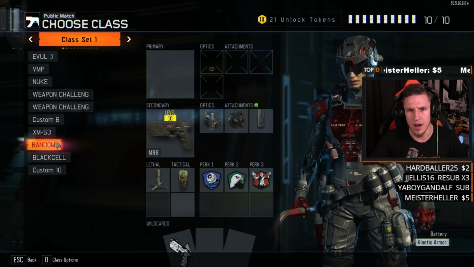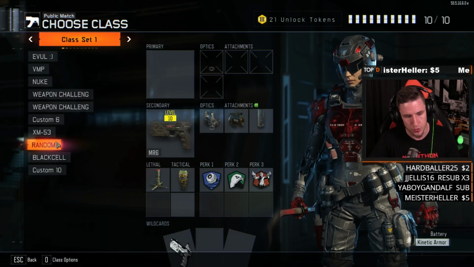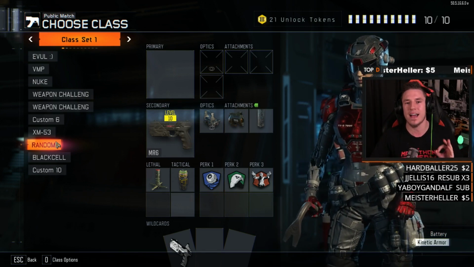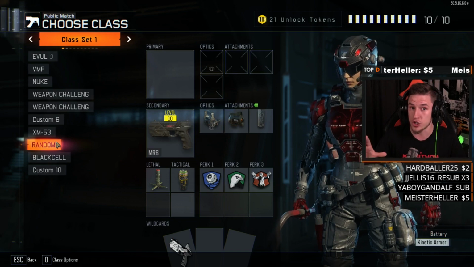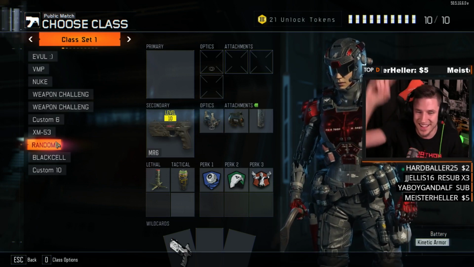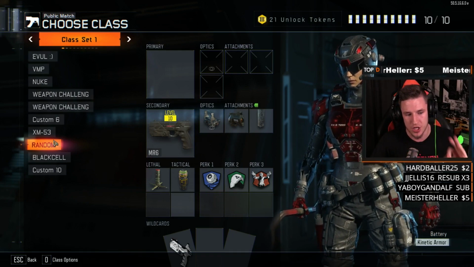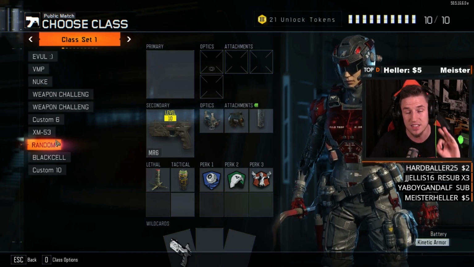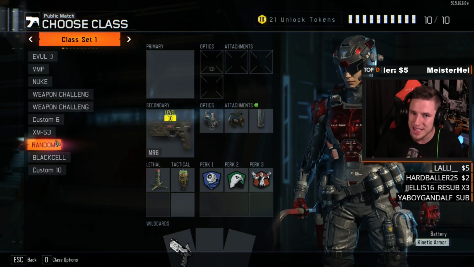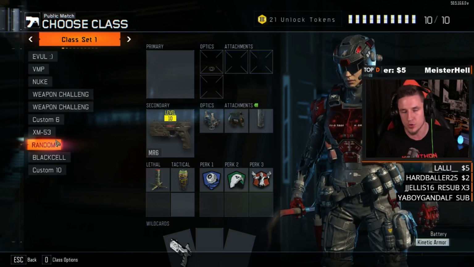What is going on, everybody? Welcome to a new video here on the YouTube channel. Today we are checking out some more Black Ops 3 random class generator action. But today, we're switching it up. In this one, we are going to do a challenge. It's a 3KD challenge like we've done before, but with a twist. If I fail the 3KD challenge, I have to buy $50 worth of COD points.